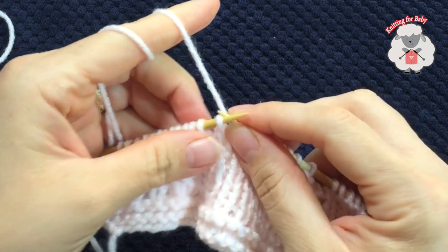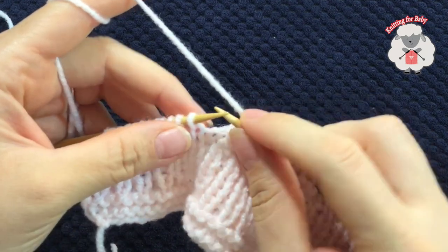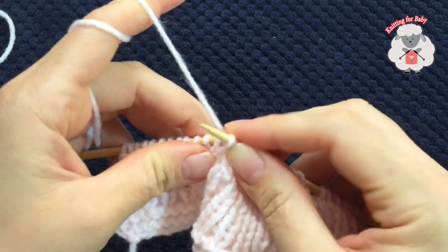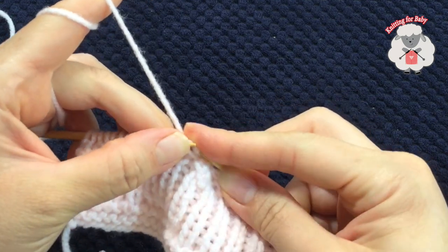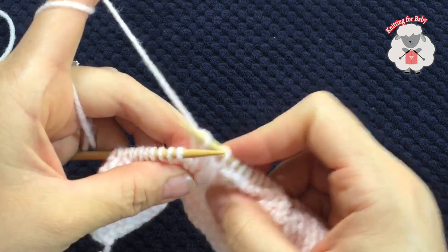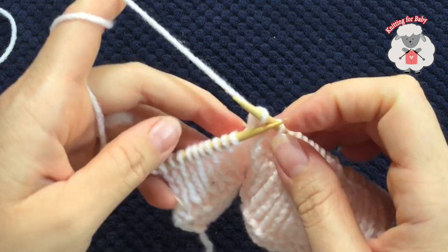1, 2, 3, 4, 5, 6, 7, 8. Okay, now here we're going to make our SKP stitch. So slip this next stitch, knit the next, pass the stitch that we slipped over the stitch that we knitted, like this. And now I have 2, 4, 6, 8, 10, 11 stitches on this needle.